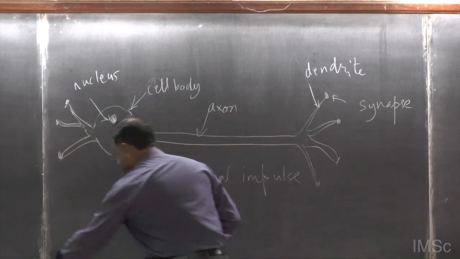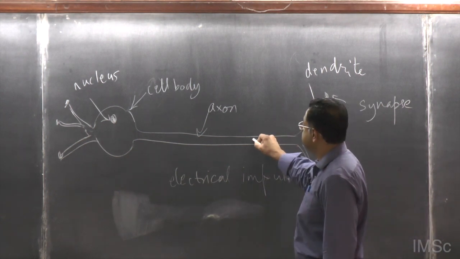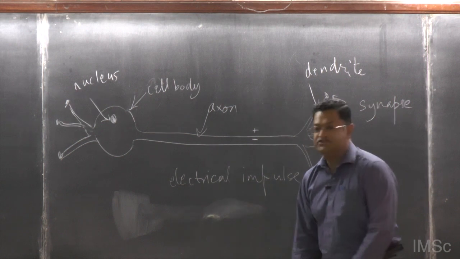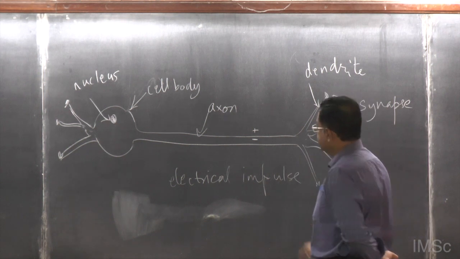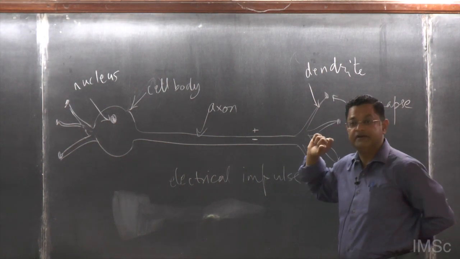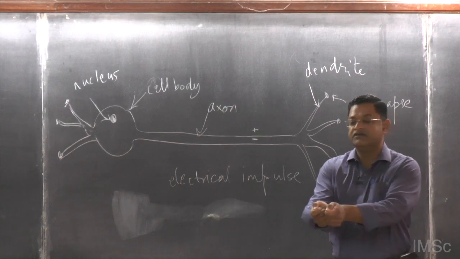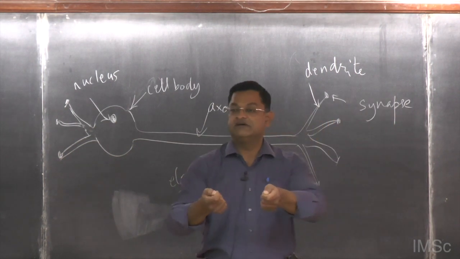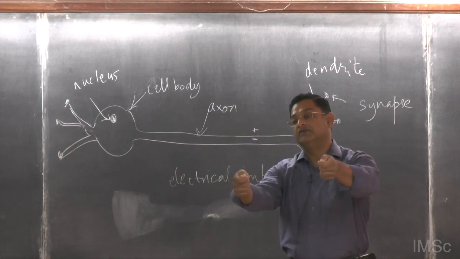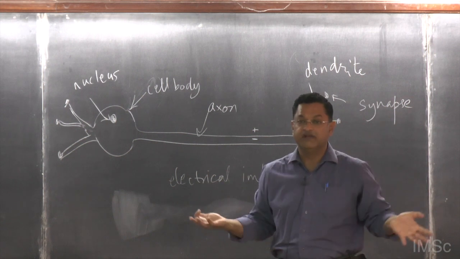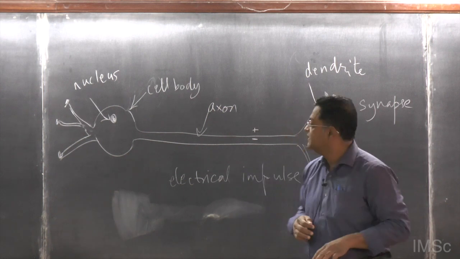In a neuron, the inside of the membrane is charged relative to the outside. Which means that if you were to stick in a voltmeter, everyone know what a voltmeter is? It measures potential difference, right? You'll have two wires, two prongs. You can insert it into a wall socket, for example, and measure one side being at higher potential relative to the other side. For example, if one of these you put into ground and the other one into positive, you'll see 220 volts or thereabouts. But that's AC. There is also DC and AC, but we won't get into that at the moment.